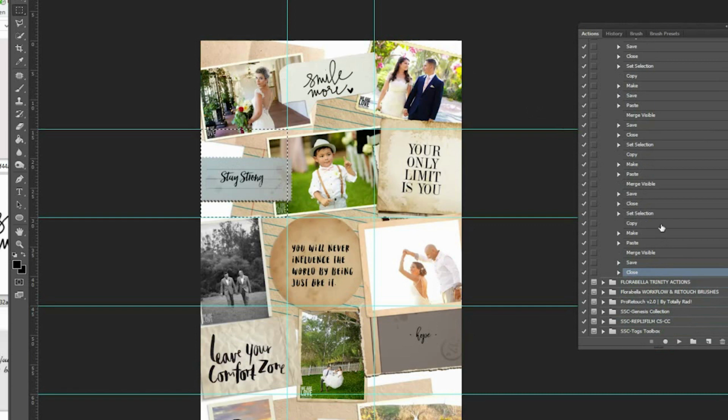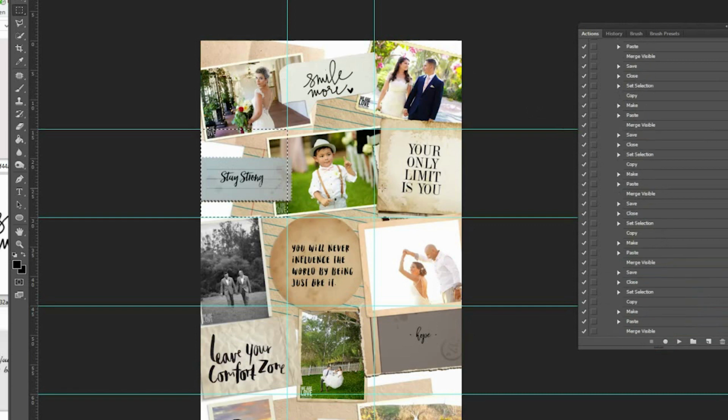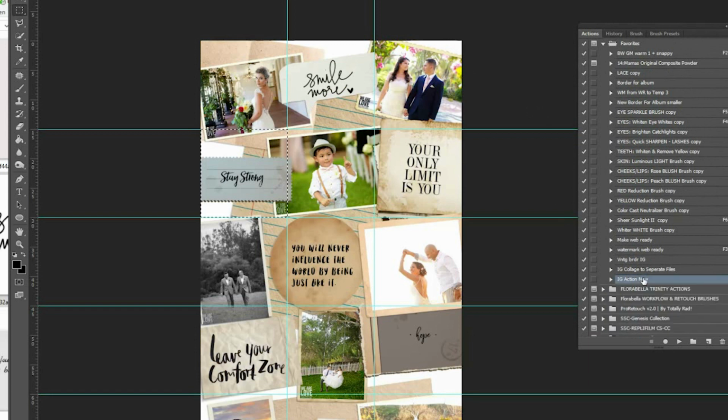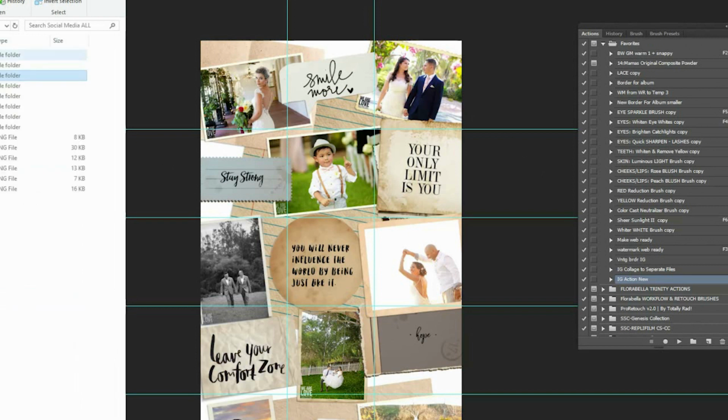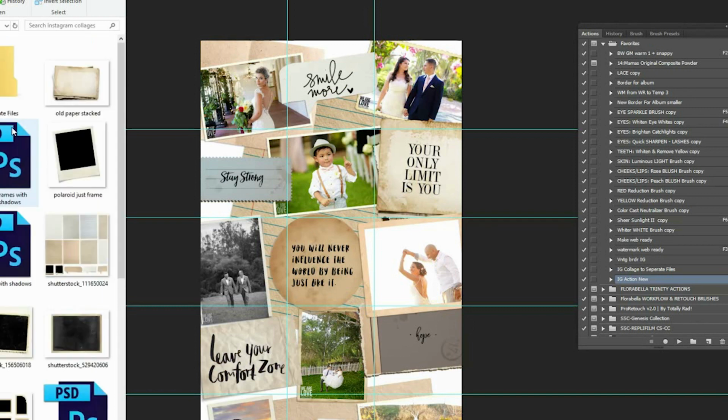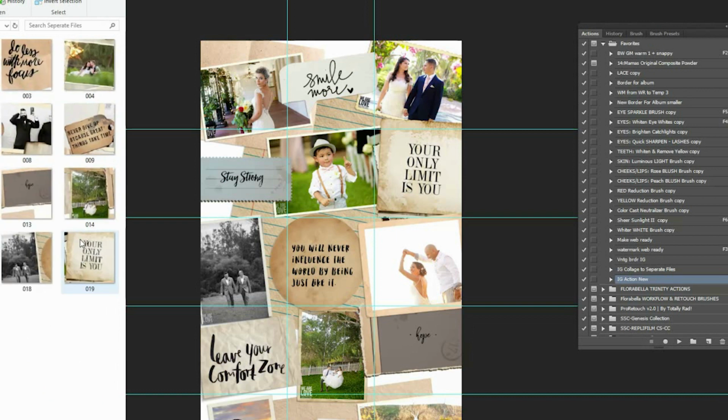You're going to press stop right here. Now the next time that you make this, all you have to do is run this action and it's going to save all those files and you're going to be able to see them right in the same folder that you wanted them in. So here is my folder and there they are. And these are the images that we're going to throw into Instagram in order.